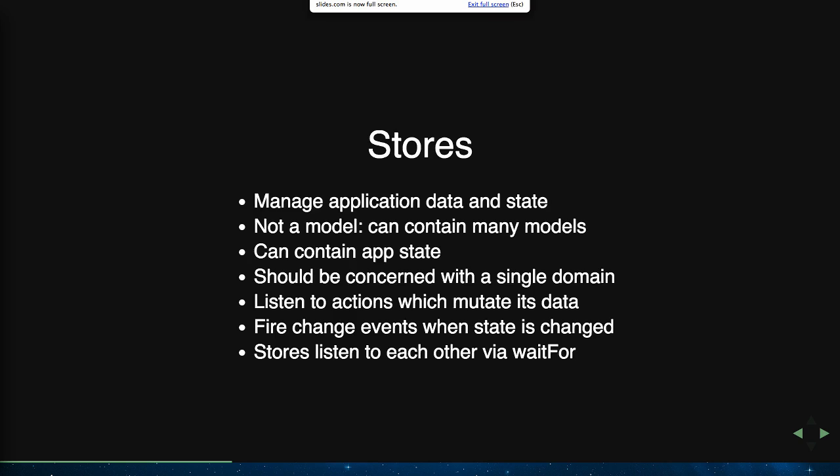And this last thing is a thing that differs a bit between implementations, but in the original implementation, the way stores can talk to each other, because you probably have a store which depends on data from some other store, there's this waitFor method, which stores can use to listen to each other. But some of the implementations actually do away with this and do things in a bit more simple way, at least in my opinion.